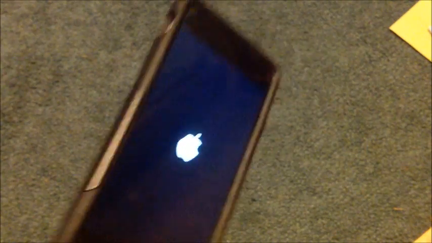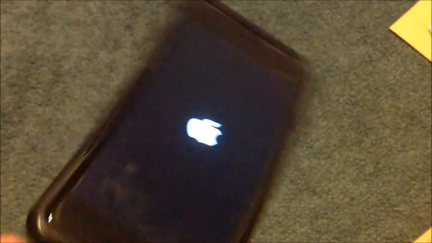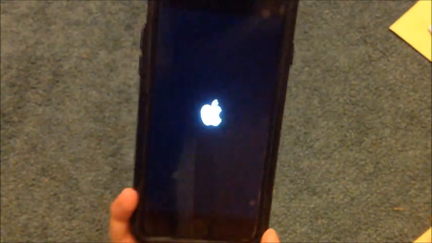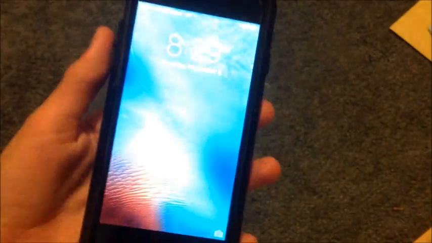Restarting the device to show you that it works. If it doesn't work, then you just have to try it again. As you can see, I am restarting my iPhone right now. Hopefully the change has worked. It doesn't work all the time, but it should work because this is a secret Instagram trick. Okay, it's finished. Now I'm just going to enter my passcode. I don't want anybody to know this.